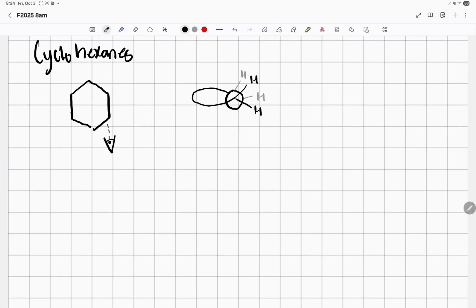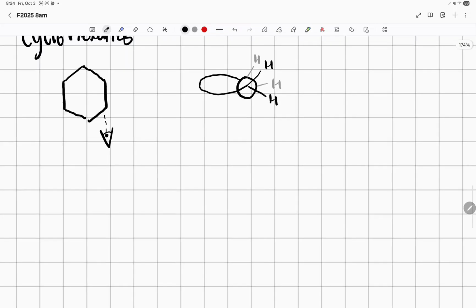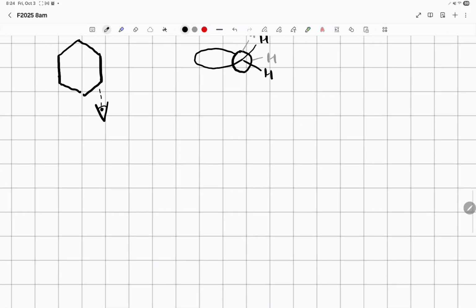So what we'll see is that cyclohexane adopts what we call a chair conformation. And this is a structure that I would practice drawing. Get good at recognizing this, drawing this, and manipulating this structure. So the chair structure, the way that we draw this, is we'll end up with 3 carbons pointing up and 3 carbons pointing down.